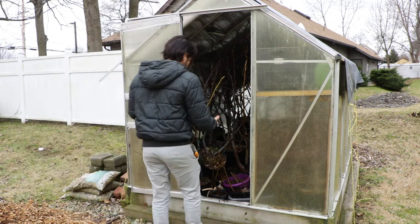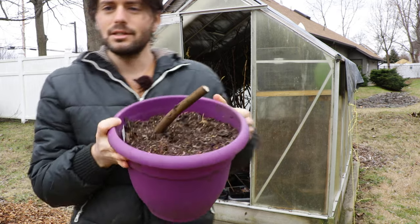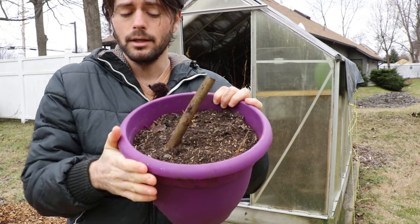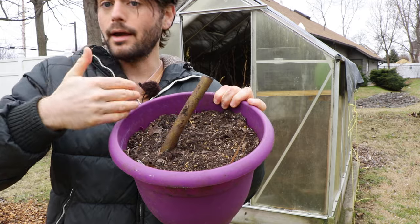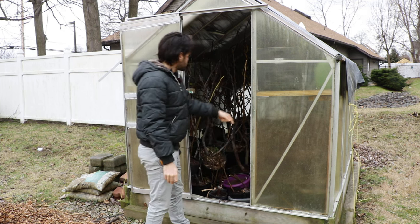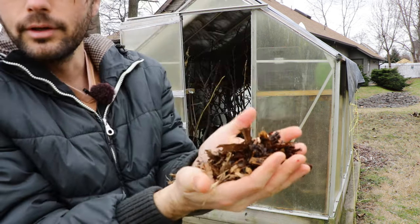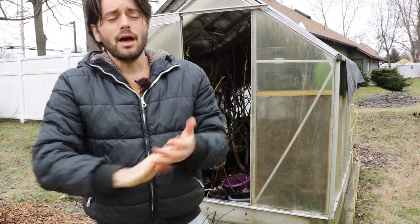What does preparation mean exactly? We took our fig trees in containers and added mulch — we mulched the top layer of every single fig tree. This particular tree is a sucker I dug up and put in a pot, so it's really a bare-rooted plant heeled into some soil. The soil itself needs to be moist, and on top is extra soil acting as mulch. Every other larger pot — the five gallon, ten gallon, and fifteen gallon sizes — all have layers of wood chips. I get these wood chips delivered every year through ChipDrop, and they act as a really nice way to conserve moisture in your pots.